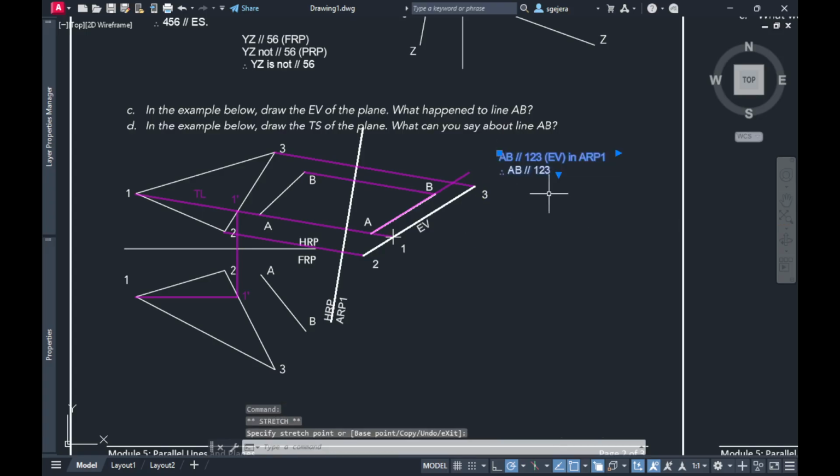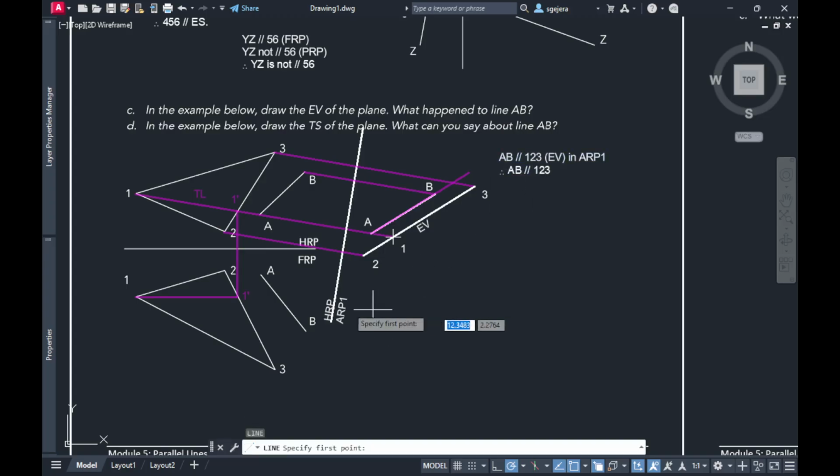We didn't do the edge view. But our guess, or our hypothesis, is that if we try to create an edge view, AB should show as true length, no? And it makes sense because AB is parallel to the edge view. And when you create a true size, you make a parallel auxiliary reference plane.